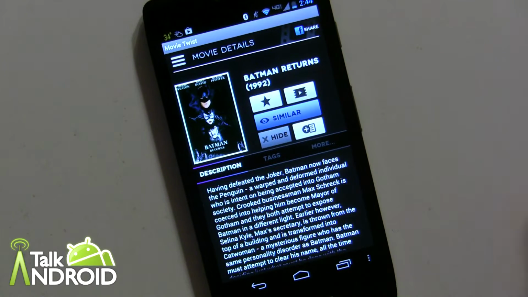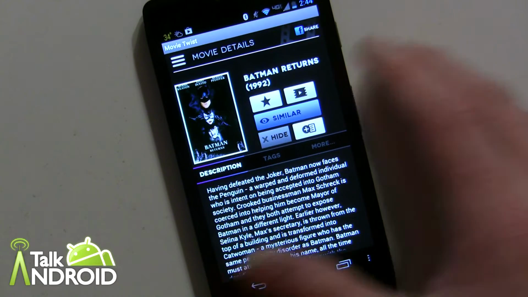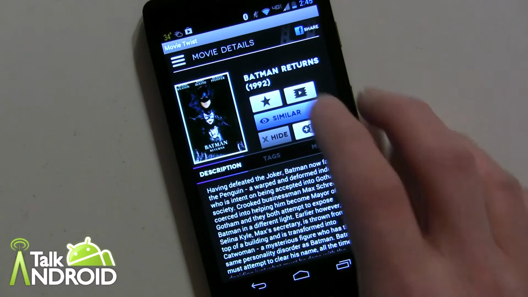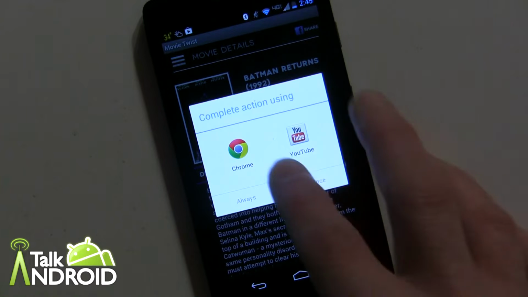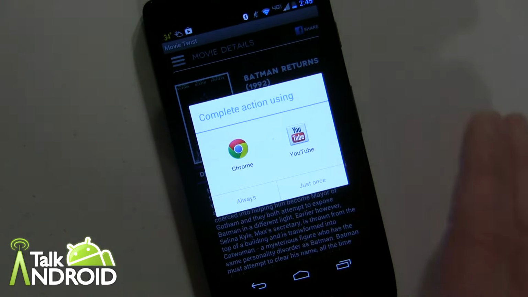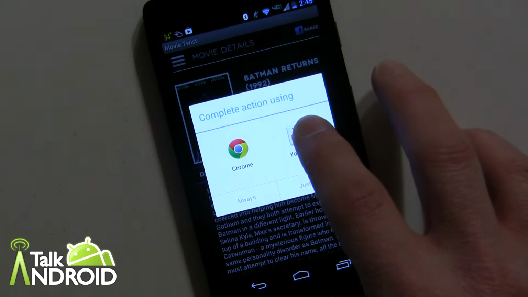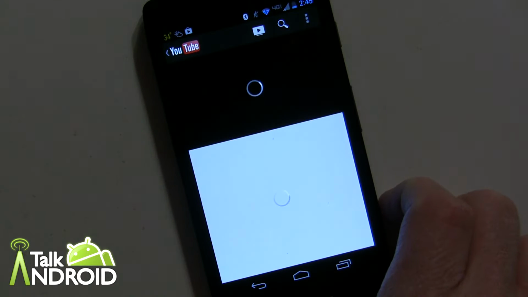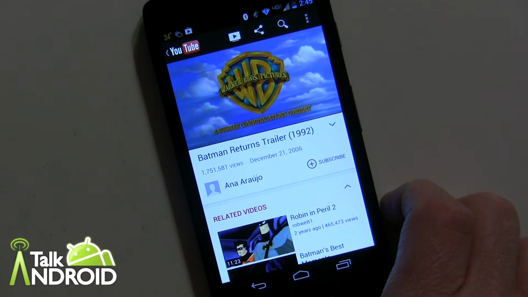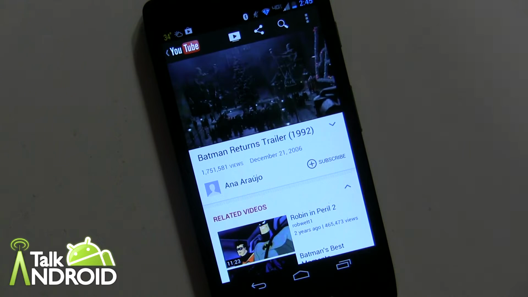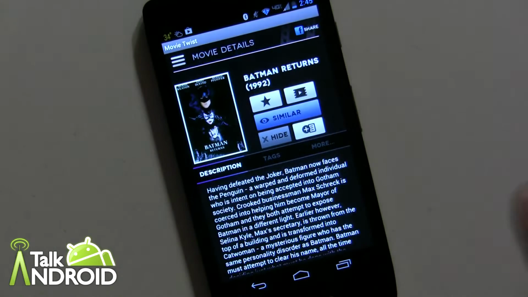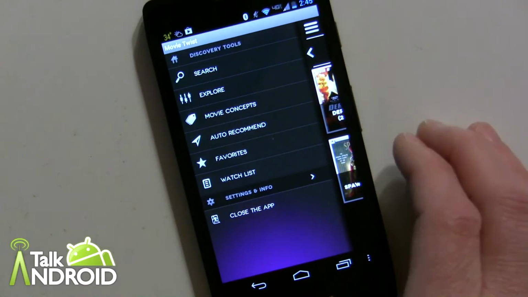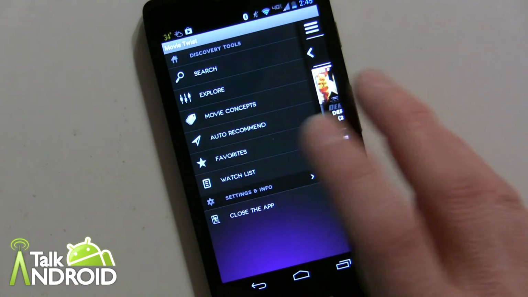And you can also add it to what's called your watch list. So that way you can quickly find it. It's pretty much the same as favorites in a sense, just a separate list. But you can also go here and take a look at the YouTube trailer for the movie. Let's just go ahead and do that. So there you go. There's the trailer for the movie. And so you can really get an idea, do you really want to watch this movie or not? Now, this is just the simple stuff. Like I said, you can get into some serious searching here.